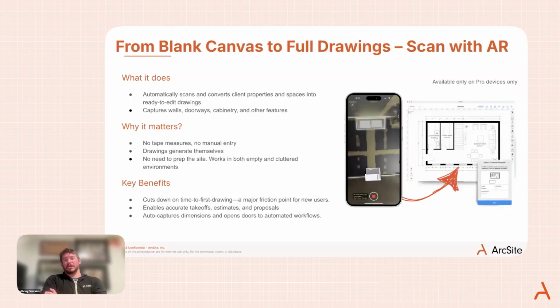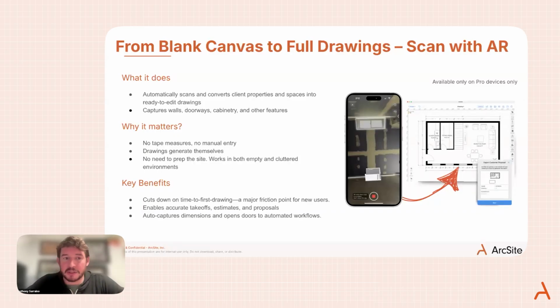So one of the bigger things that we released, not even this quarter, but a few months ago, is our Scan with AR tool. As some of you know, on a lot of pro devices, both on iPad and iPhone, you have the ability to use the AR scanner tool. So the scanner now we've integrated with ArcSite, where if you're in a basement or if you're out in the outdoor exterior of a house, maybe you're building a deck, maybe you're inside in a basement doing a renovation, you no longer have to measure by hand. You're going to take out your phone, bring it across the room, and it's going to scan the surface area for you.